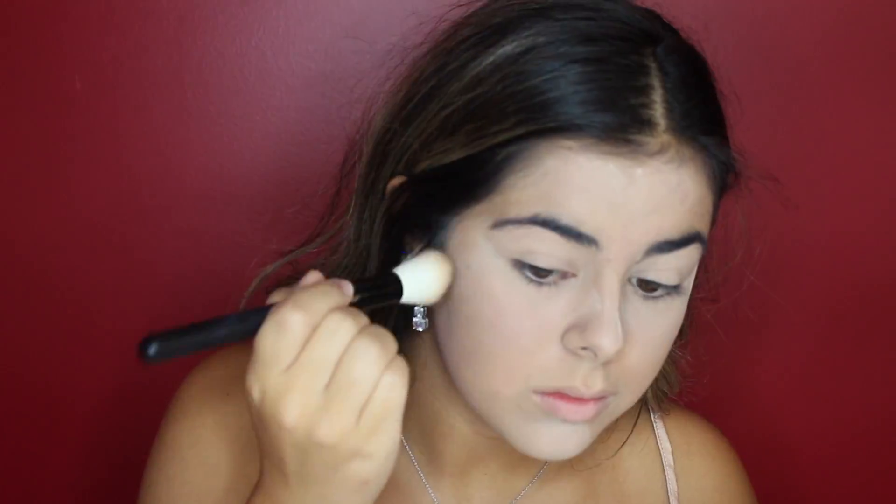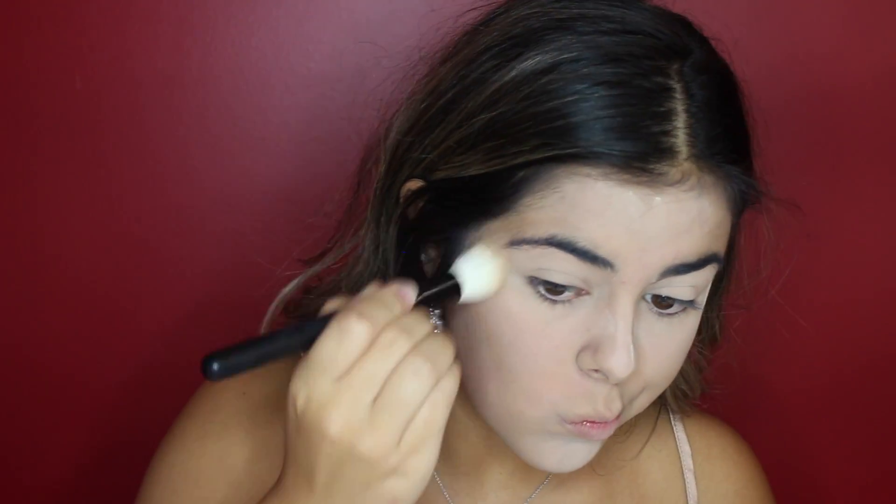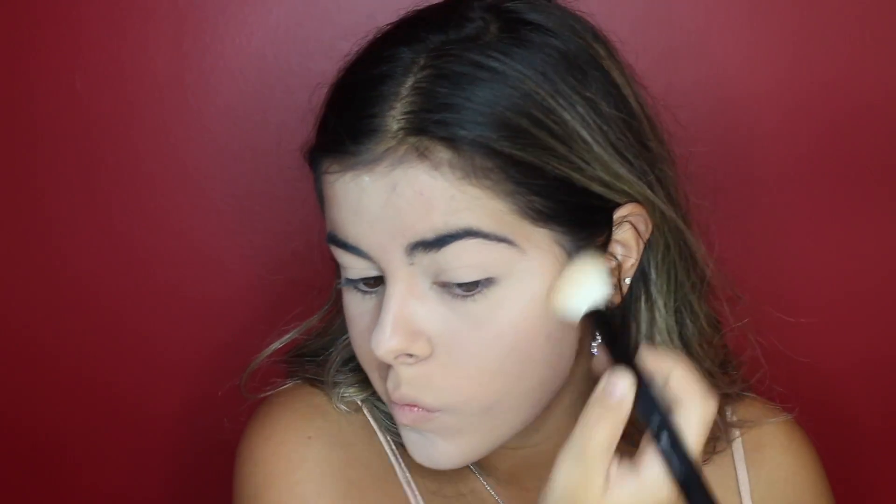And since I'm looking like a ghost, we're going to be using our Too Faced Chocolate Soleil Bronzer in the shade Medium Deep, and blending that into the hollows on my cheeks, my forehead, and around the jawline. The brush I will be using is brush number 13 from BH Cosmetics. If you guys are like me and don't like spending $40,000 on brushes, I would totally recommend BH Cosmetics because their brushes are cheap and actually very good. I'll then go back in with my Eco Tools brush and just dust off the Laura Mercier Powder I had on before.